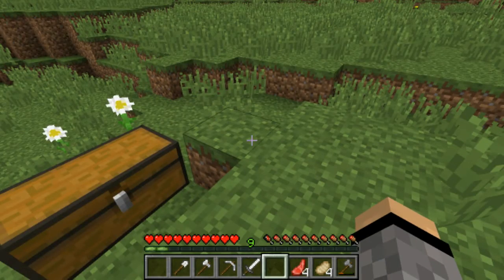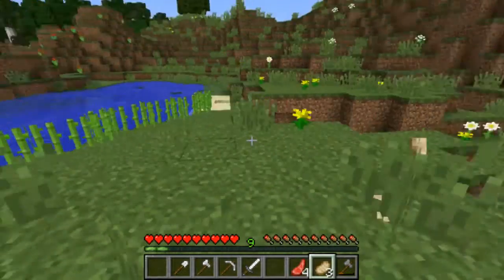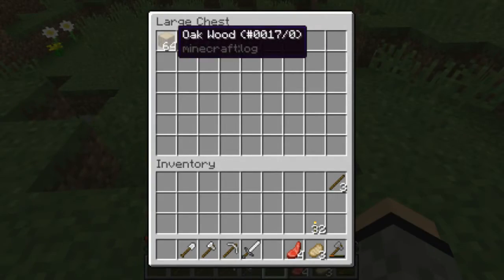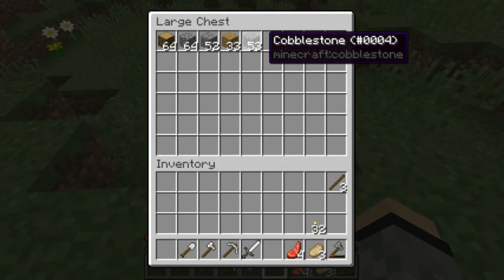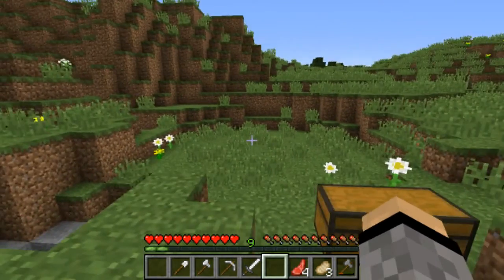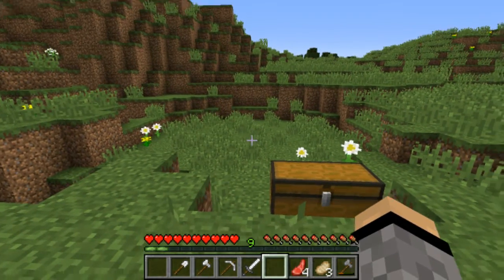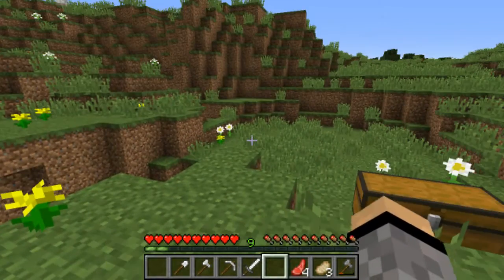So I got some more stuff. I've got a stack of logs, a little bit under a stack of cobblestone, some planks and some stone bricks. More is cooking at the moment. That's just a small part. I'm not going to build a big house. I just want something to live in that is not that cave.